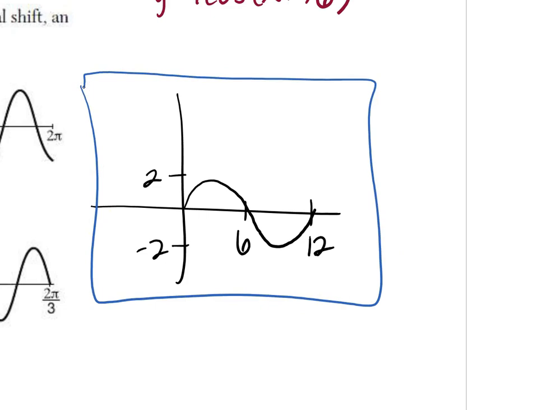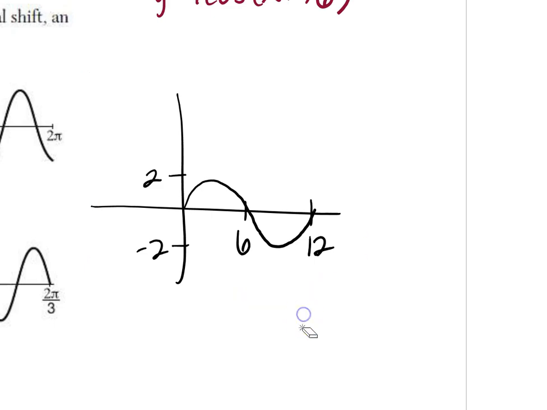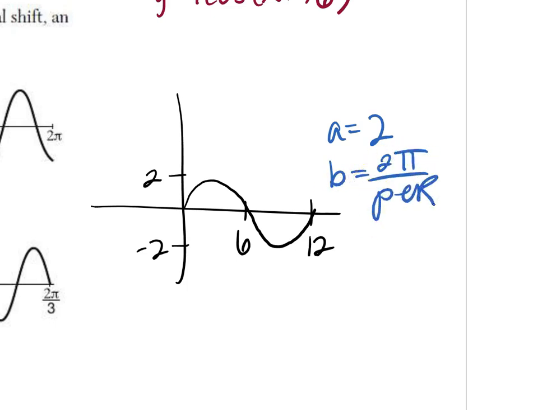Okay, so still need to figure out the same basics. Does it look like sine or cosine? And I would say sine. Okay, what does the amplitude look like? Amplitude is 2. Now, as far as frequency goes, frequency is in terms of 2 pi divided by the period. So how long is it taking you to see 1 full sine curve? This is 1 full sine curve, and it's taking me 12 units in order to see that.